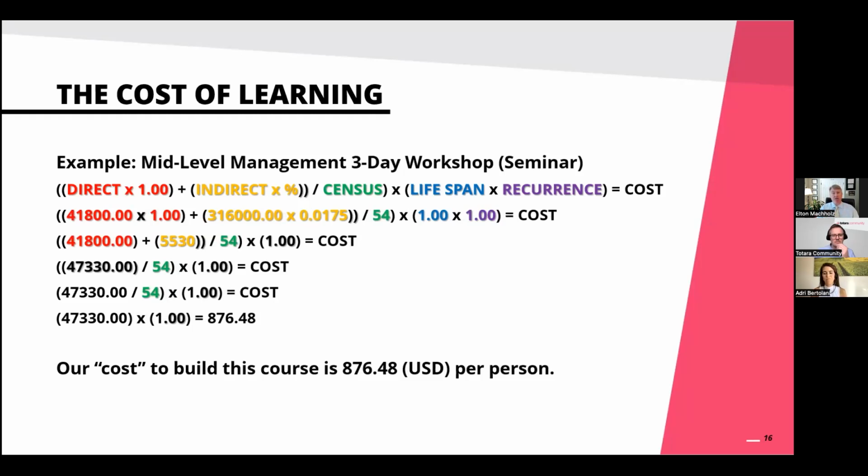Now, why was this so much more expensive? The difference here is that the census in this case was only 54 people. So the per person cost that it would take to do that training or bring it in is going to be much higher. The lesson there is, if you have the option to field this to a very large audience, you can do an economy of scale, whereas if it's a much smaller group, it's going to cost you more per person.